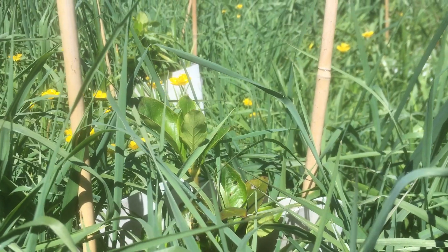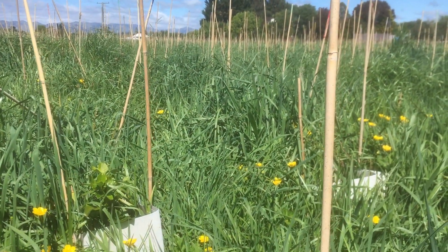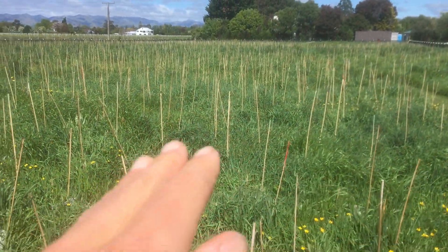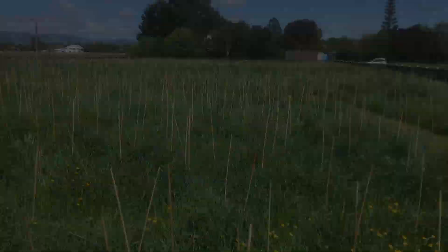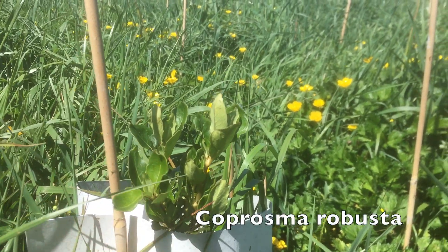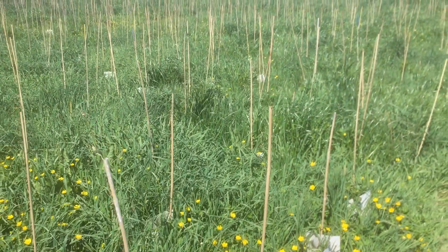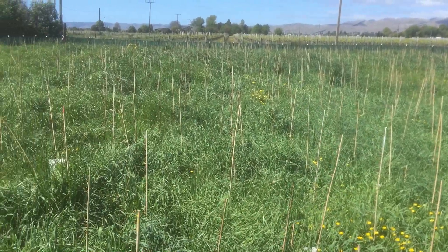If you've made it this far into the video, well done — you've mostly been looking at a bunch of grass with sticks sticking out of it, but that's just the start of this project. Over time I hope to document it throughout the seasons and hopefully over the years, as the shrubs, trees, and grasses start to grow and the grass starts to recede. I'll also hopefully be sharing more information about some of the plants — for example, this coprosma. I'm a bit of a plant nerd, so I'll get into plant lists and species that have been planted, as well as sharing the economical aspects, like how much money was spent on the plants and how many hours went into planting these trees, using mostly volunteers.